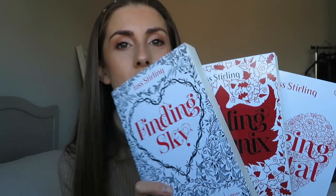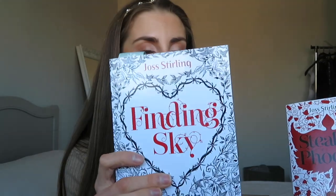Absolutely love them. A couple of little bits that I also wanted to mention that I got. Series that I used to read when I was at school, and I wanted to pick them up again and just reread them. They are the Finding Sky series. They're like the 7th series. I don't know if you've heard of them, but the first one I am midway through is Finding Sky. I just love the aesthetic of the books, but it's such a good read, and I would really recommend. It's a bit of a teen romancy book, but I kind of like those. They're just easy to read, and when you've had a busy day, you don't really want to be reading something too heavy, so they're perfect.